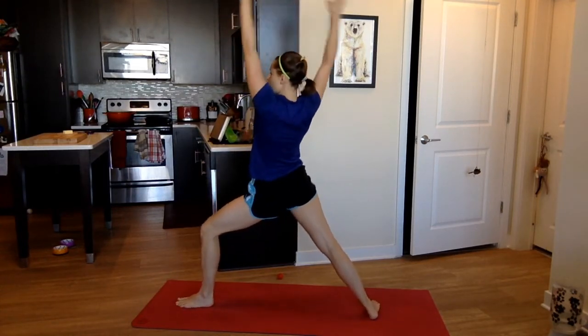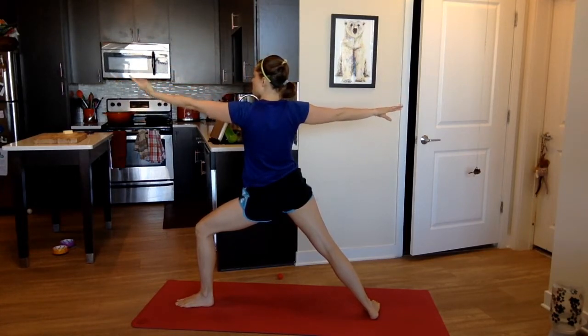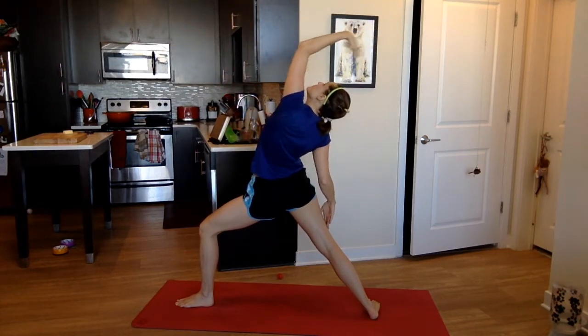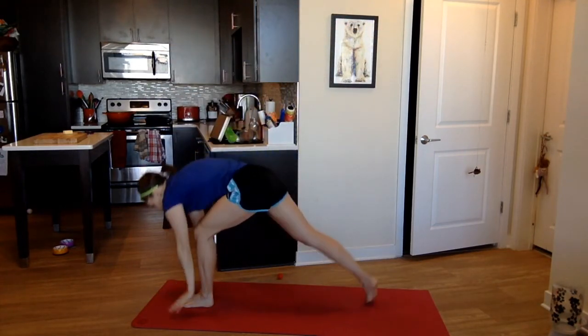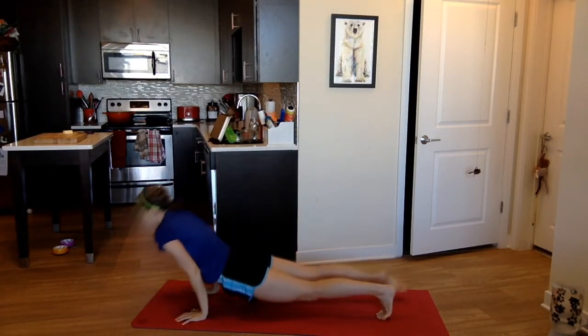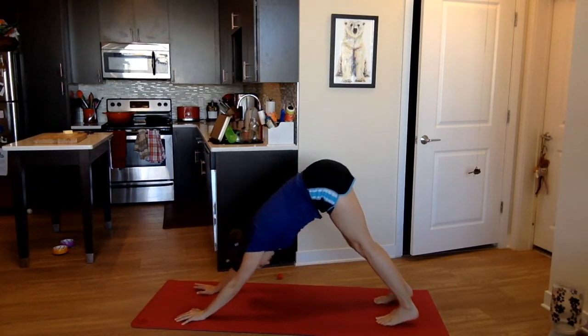Exhale, open up, warrior two. Inhale, flip the top palm up towards the ceiling, back hand on back thigh, reverse your warrior. Exhale, hands to the mat, plant the palm, step the foot back, high to low, push up or all the way to the belly. Inhale, up dog or baby cobra. Exhale, push back down dog.